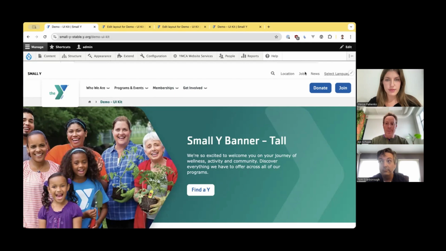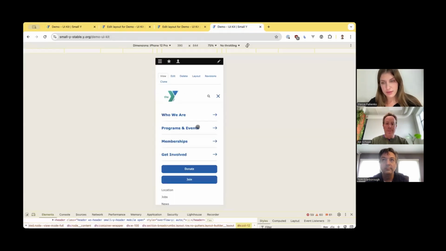So now there's another option for the utility menu up here in the upper right of the site. There's also an option to move the search either into the utility menu or to keep it in the main menu area. And all of this works pretty well on mobile as well.